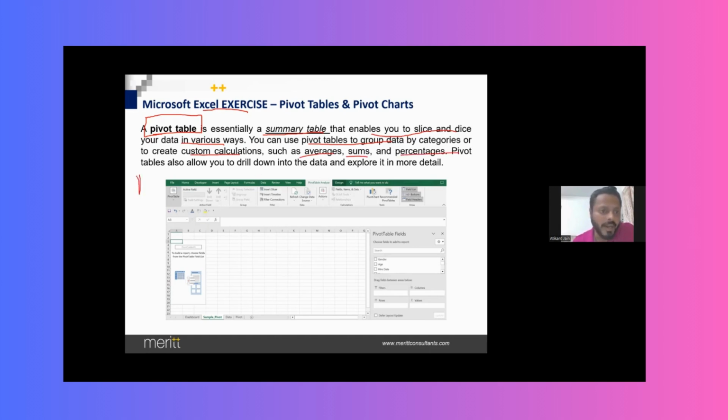As I told you, we have a data set with various columns, and you won't be able to do any analysis on that data set directly. You have to change it to a pivot table. This is how the pivot table page looks. These are my pivot table fields. You have to drag these into these areas so that we can create some pivot tables. After preparing the pivot tables, we will create the pivot charts, and finally, we will prepare the dashboard. This is how the process will look.